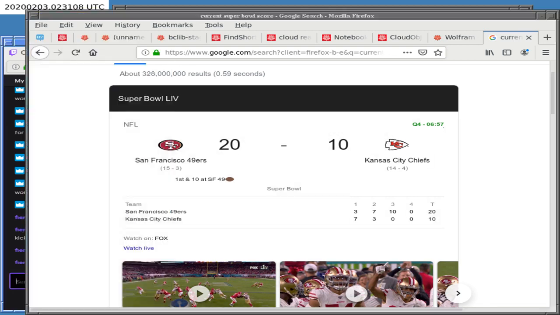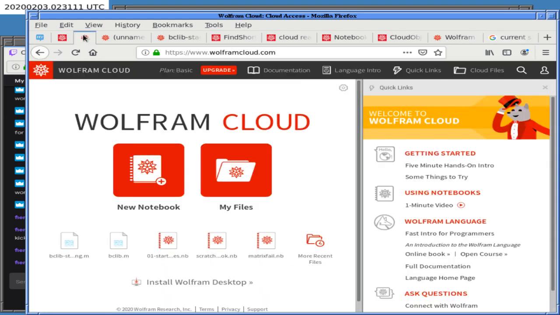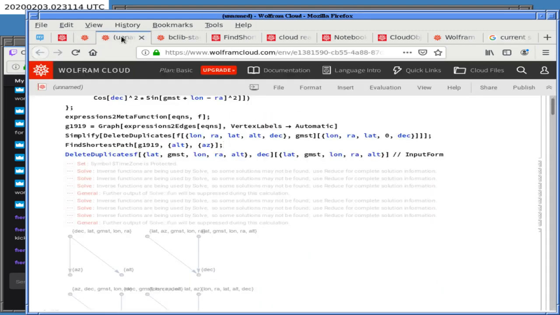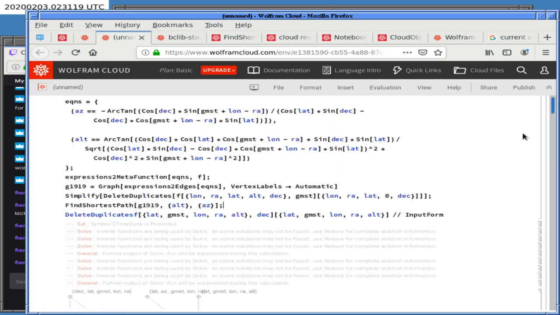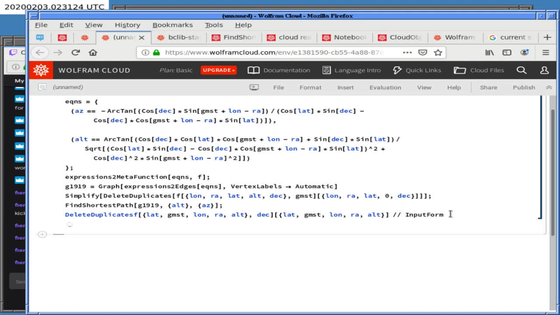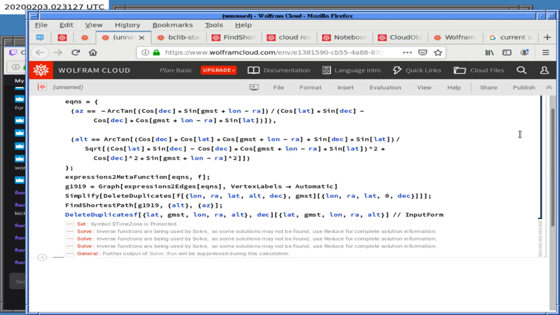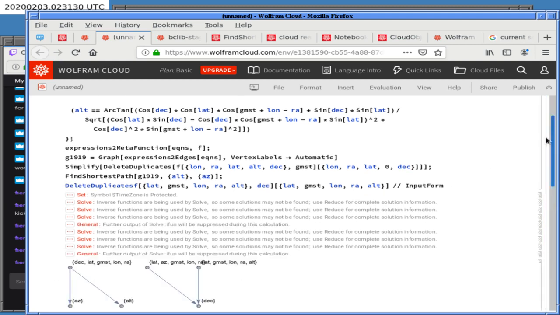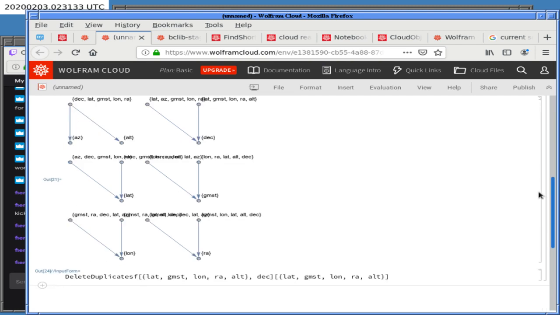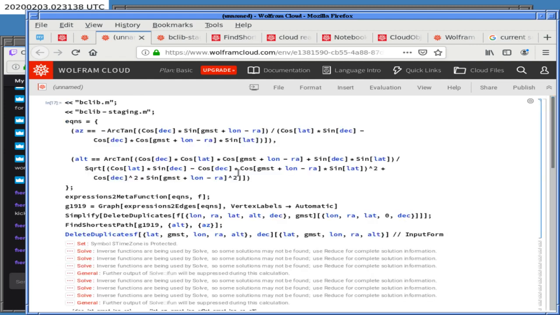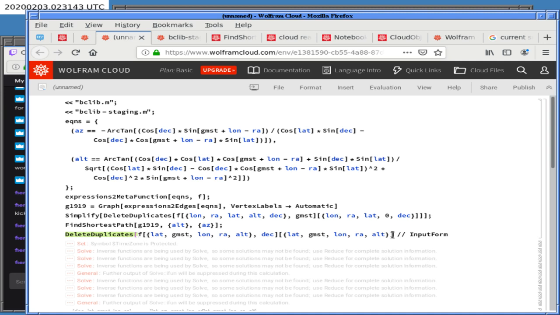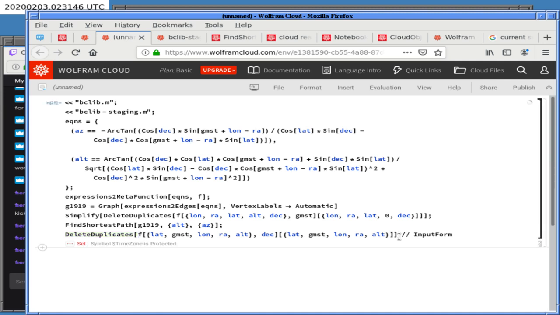Whereas at the same time, I have frozen Mathematica. Oh, what the hell? Oh, okay. We're kind of back. I'll run this again just for the sake of running it. Oh, yeah, I probably should have made that a function call around this. Delete duplicates of all of this. I don't think it's going to help any. I think it's still going to be very ugly.